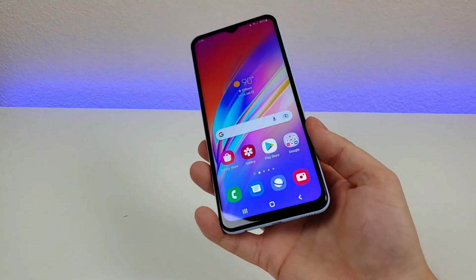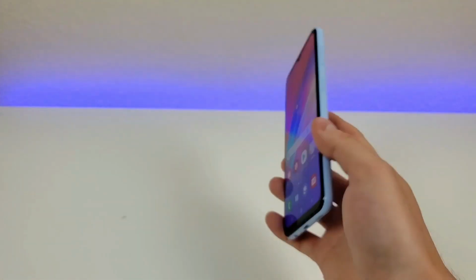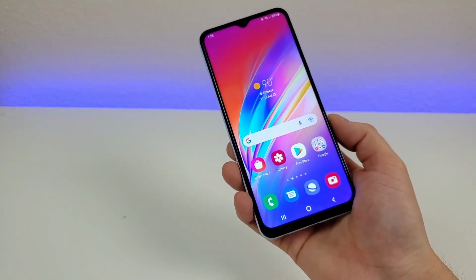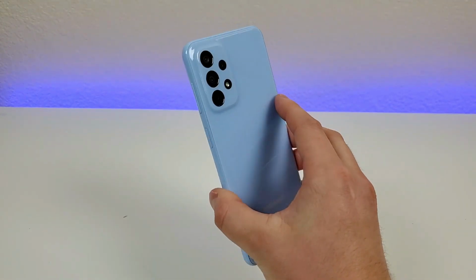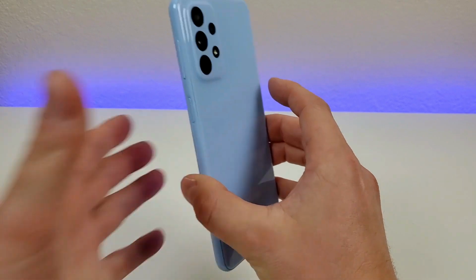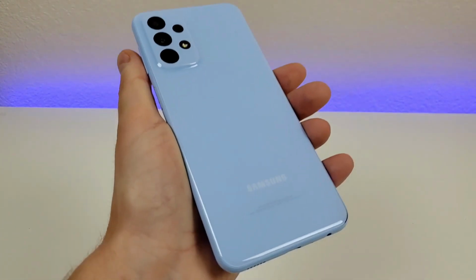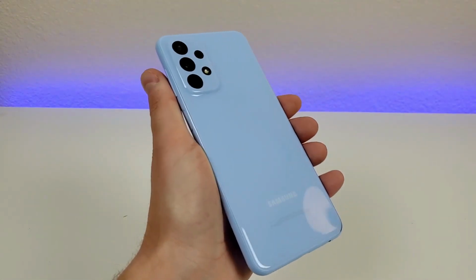But coming in at number 1 definitely has to be the materials that the phone is made out of. Now thankfully, for the display, we do have Corning Gorilla Glass 5, which does make it decently durable. However, for everything else, the phone is made completely out of plastic, and in addition to that, the plastic material that we do have here has a glossy finish, so I can definitely see this phone getting scratched up as time goes on, so I do recommend getting a case for it.